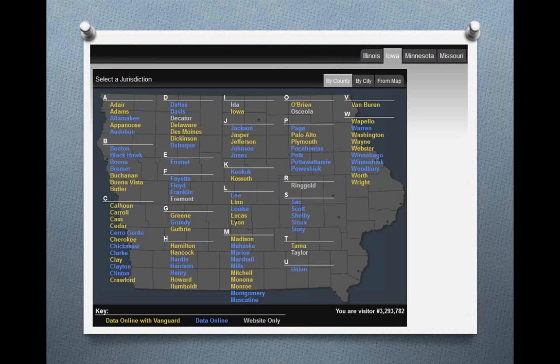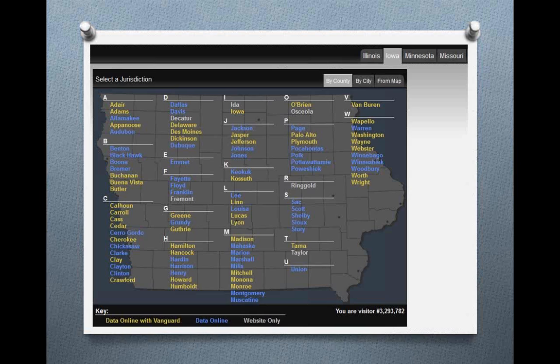If you were able to scroll to the right, you would be able to see past Missouri that they've got Nebraska and the Dakotas and all those other states that I've mentioned. So even though you're going to IowaAssessors.com, you have pretty much all of the Midwestern county assessors aggregated for you in this one place. And you are going to be crossing your fingers at this point, hoping that the county assessor you are looking for is in blue, because that means that they have a searchable database.